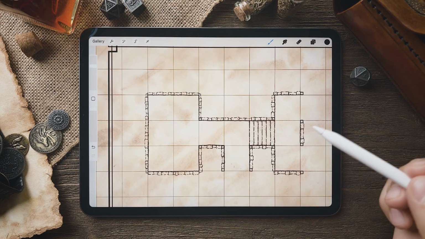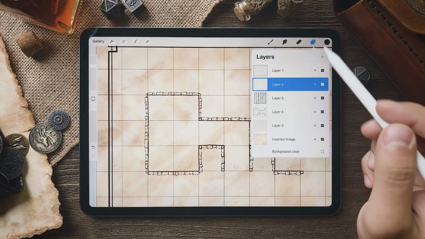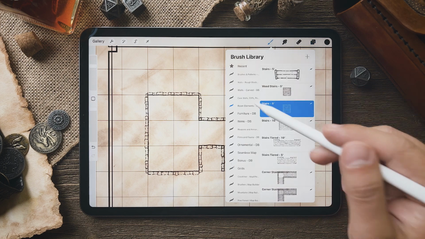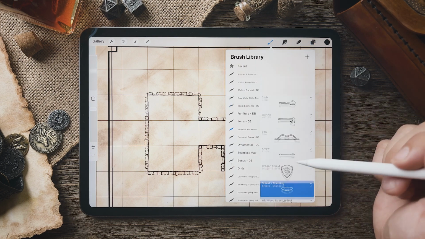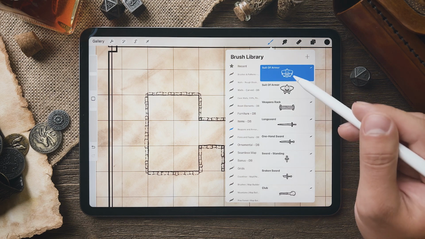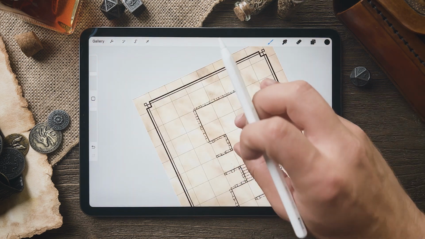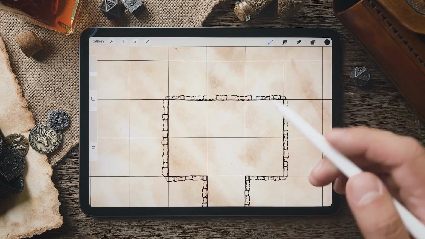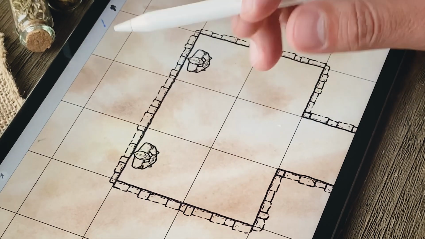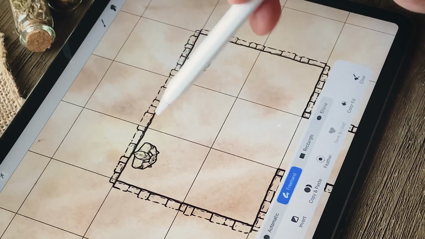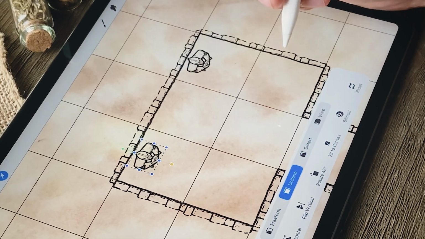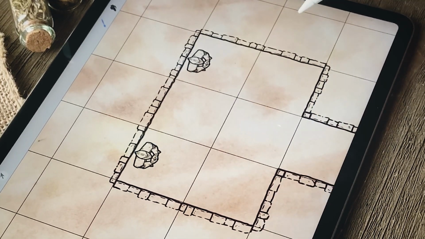So now let's add a few items into our dungeon. So I can create another layer above the stairway, and let's go to weapons and armor, and we'll just pick this first suit of armor here. Again, I rotate the whole canvas so that it'll give me this particular orientation when I place it on the map. And you can see I actually placed this one just a little bit too high, so I'll take my selection tool, just move it down slightly.